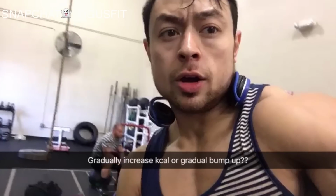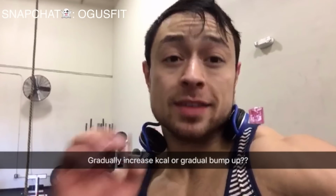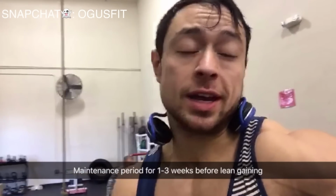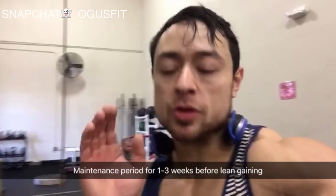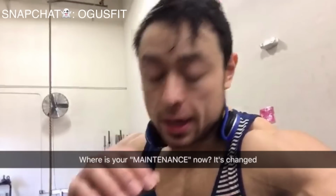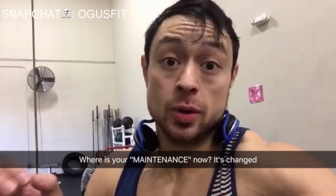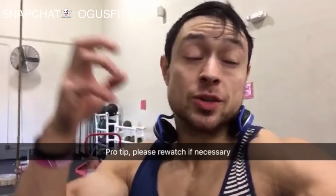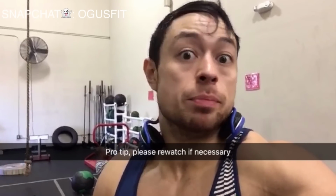Let's do this. Following a cut, do you gradually increase your calories or do you just immediately bump them up? The answer is going to be, it depends, and here's why. Generally, before switching right over to a lean gaining phase, you might want to spend 2 to 3 weeks in a maintenance period, so you can immediately bump yourself up to maintenance calories if you like. Now here's where "it depends" comes in. A lot of people don't actually know what their maintenance is to immediately bump themselves up to. That's the key point. A lot of people might take this initial bump up as well as a decrease in cardio, but they don't know that they actually put themselves immediately into a surplus, maybe even a big surplus.